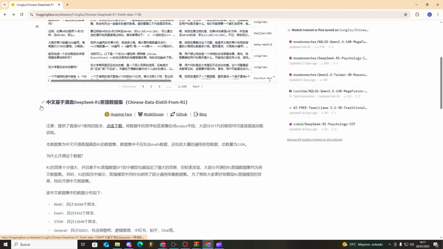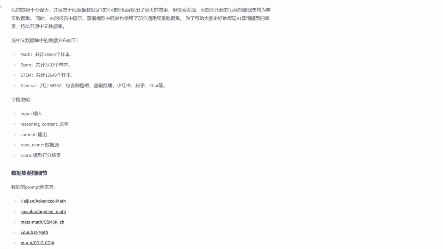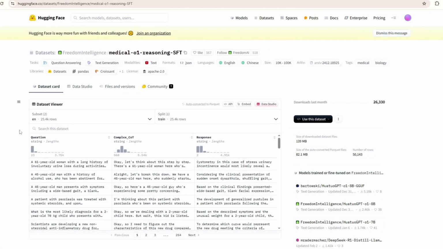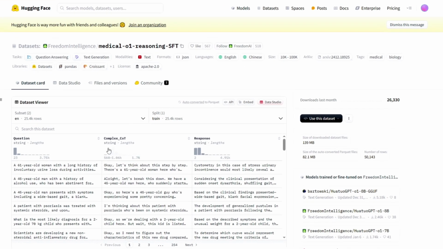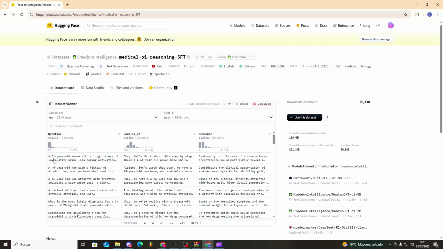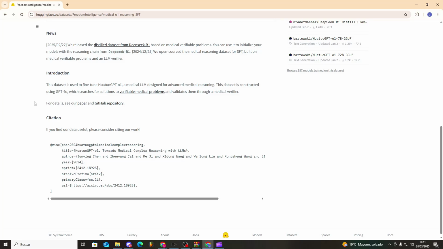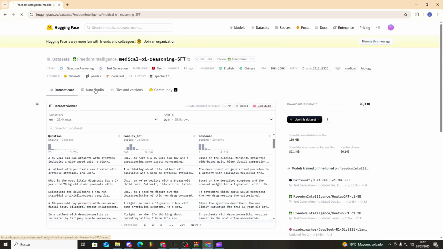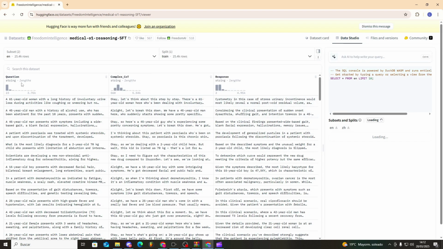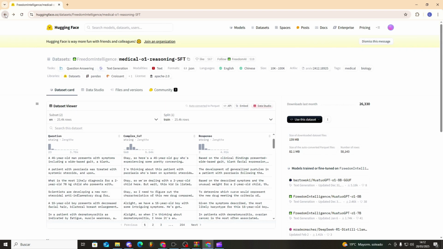If we wanted to go back, well, now it's all Greek to me because I'm in DeepSec 1 Real. I can't understand anything. Look, here's another one for medical reasoning. It's similar with question, complex code and response, where we can also see the statistics for the whole database, okay? We can enter, and also, well, here we have some news, the app's intro designed for medical reasoning, and a bit of that info. But then we have the data studio section, which is actually the data studio we see right there, but it would open the table directly.